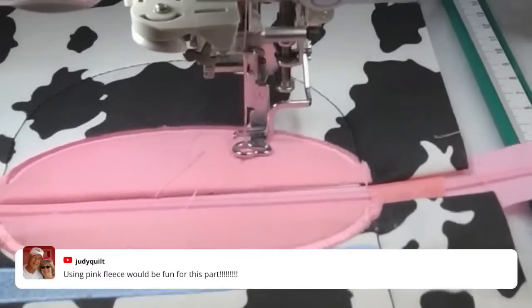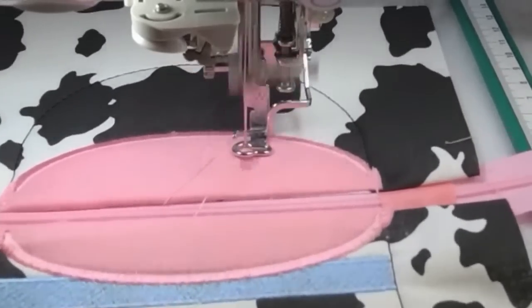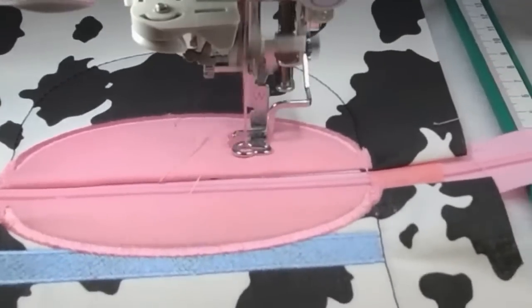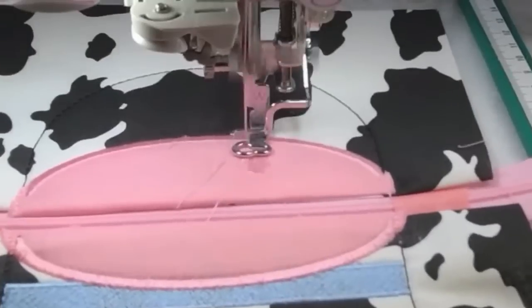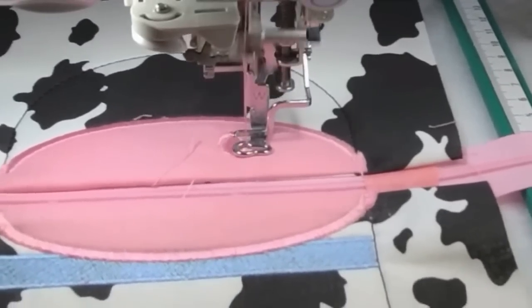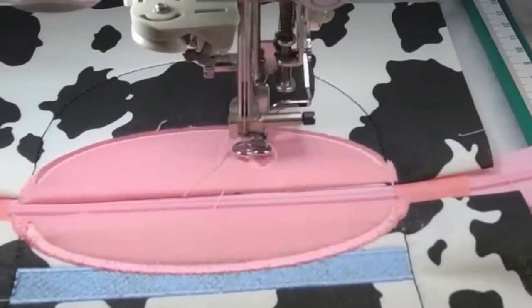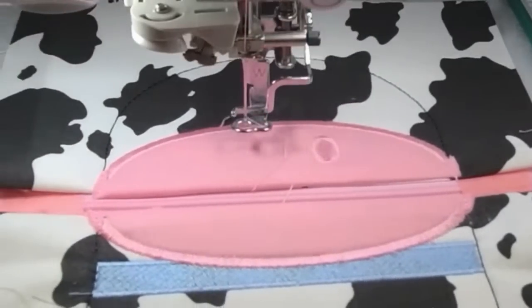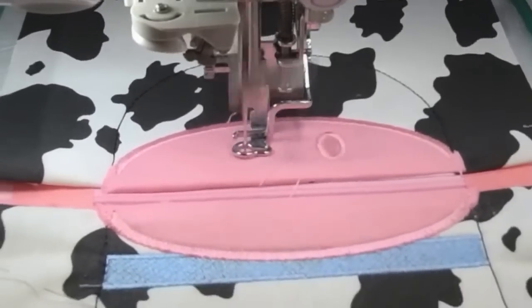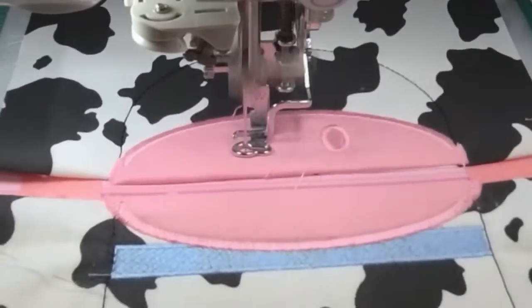For easily hooping no-show mesh stabilizer to a Dime magnetic hoop, it always takes me several times and several adjustments. This is what I have, right? I have no-show mesh, which is so light. Hopefully you don't let the magnetic hoops snap together. I know they're called snap hoops. But the way I do it is I put the stabilizer on top of the bottom part, and then I slide the top hoop down where it needs to be. I butt it up to where it attaches to the machine, and then gently pull it over. If you're off, you can do the pull thing. I sometimes take two tries, but most of the time I leave enough. This is how much stabilizer you're supposed to leave, a good couple of inches around it.